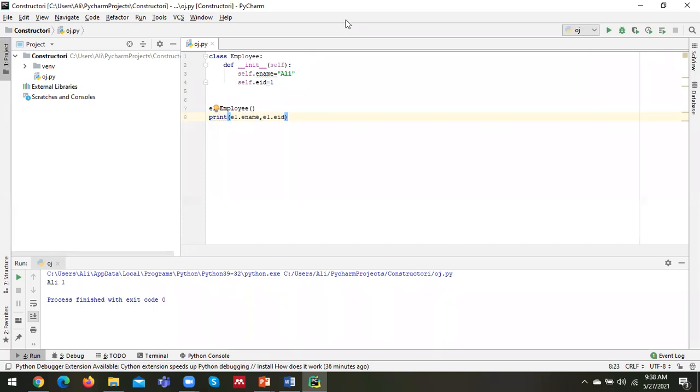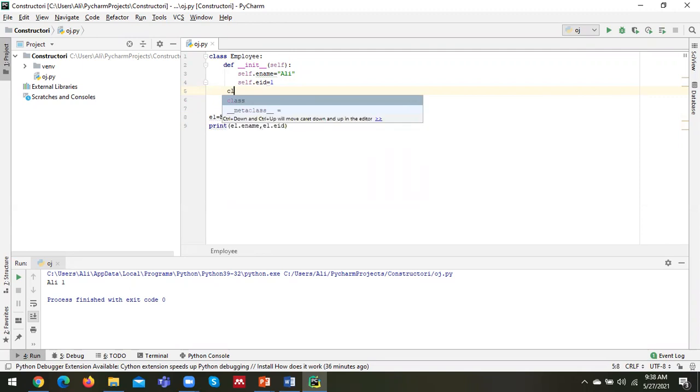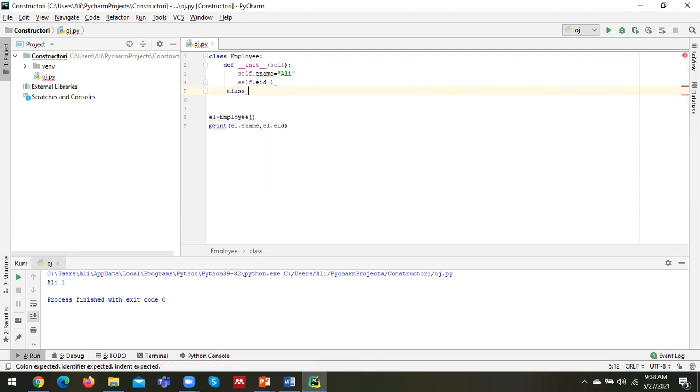Employee is also holding some skills. By the definition, skill has some attributes. So instead of defining one variable, I could define a complete class over here. That is called the inner class. So how would I define it? I can define it with the keyword class, and Skill is the class name.